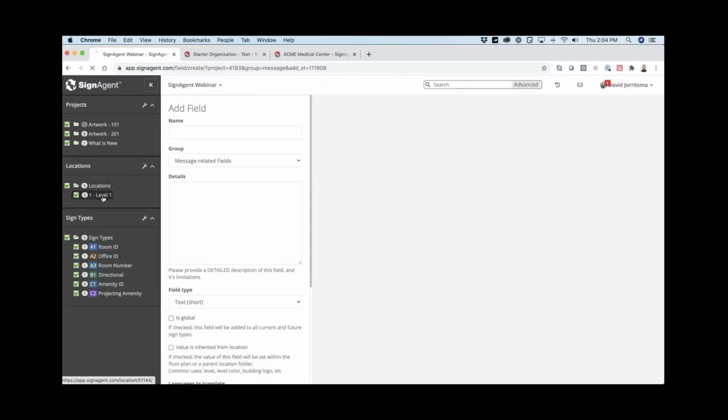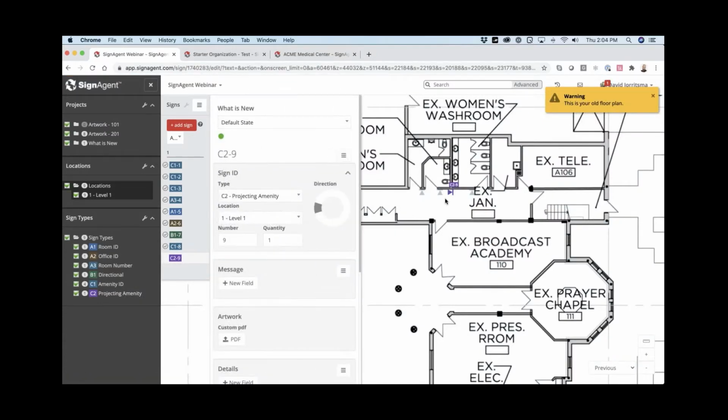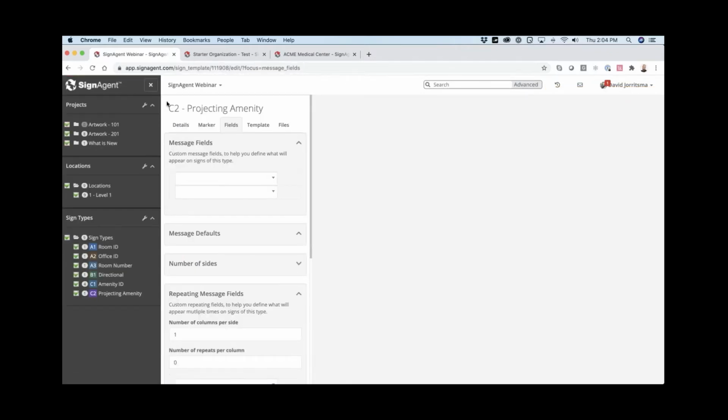You can either add a new field, but in this case, I already had a message. So I'm just going to say edit sign type fields, and that brings me directly to that C2, instead of coming over here again and right clicking to edit. It just brings me right to here.